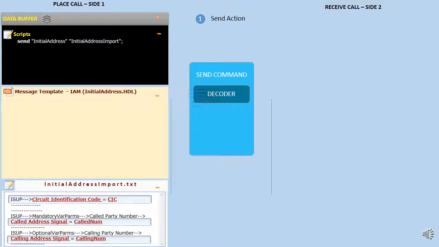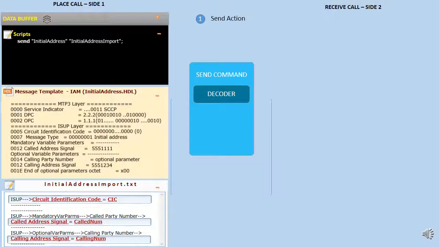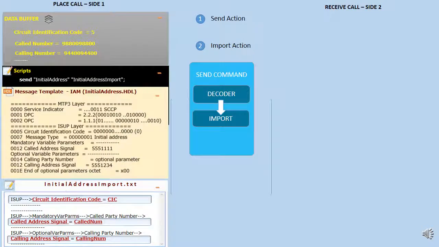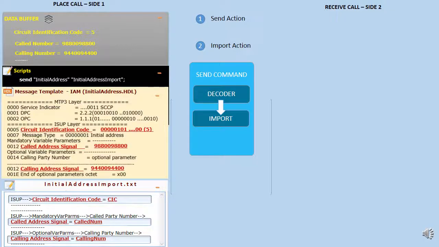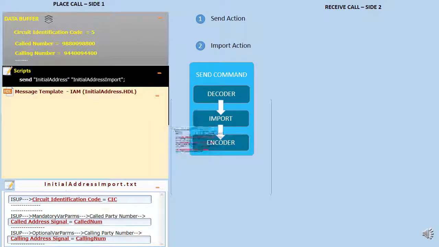The send instruction picks the specified message template, basically a binary file, from the installation directory. The decoder interprets this binary data as per the protocol standards and decodes it to a readable format. It identifies the parameters that need to be imported using the import file, that is, a mapping between variable names and protocol fields' absolute names is obtained. Now the original values in the message template, the variables of which are defined in the import file, are replaced with the values stored in the internal buffer or the profiles. And then it encodes this modified message back into binary format and sends the message to the DUT using the appropriate transport.